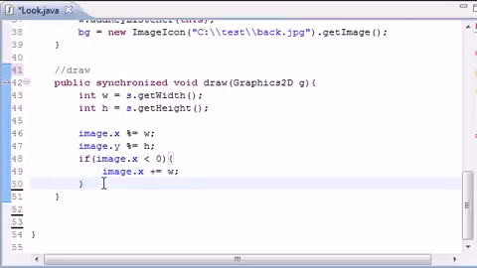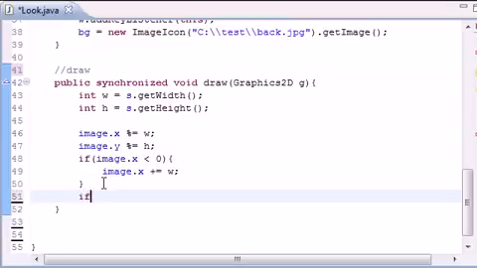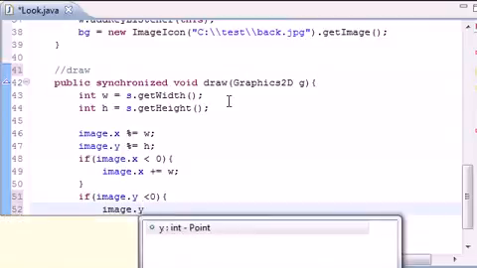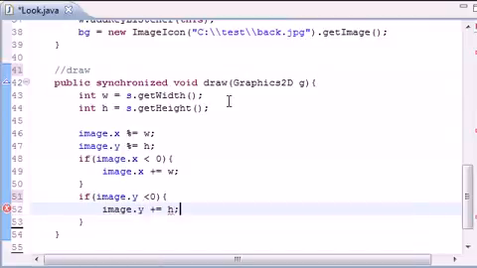Again, this is another thing you just need to look for. It's really hard to describe in words what's going on with this program, but once you see it run, it's just going to be a bunch of tiles moving around your screen indefinitely and not constrained to the screen size. Now if image.y is less than 0, and this again is just for the height instead of the width, we want to take image.y and add an entire height to it.